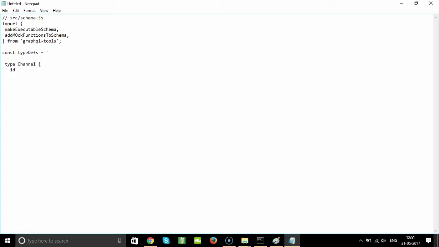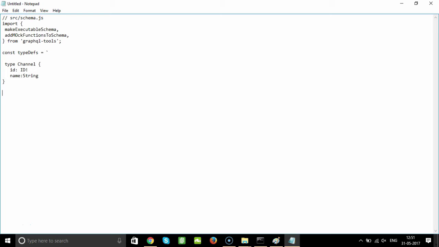We have to specify id, and the exclamation mark specifies that it cannot be skipped, and the name is next that we require, and the type is String, and then close it.